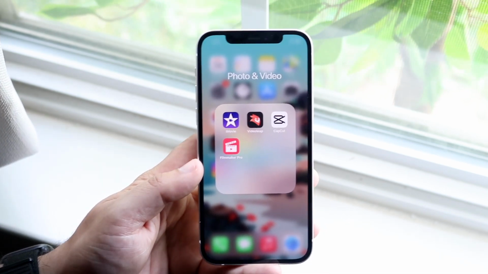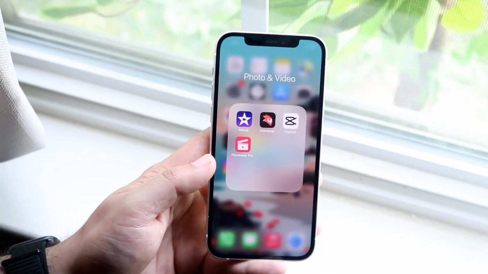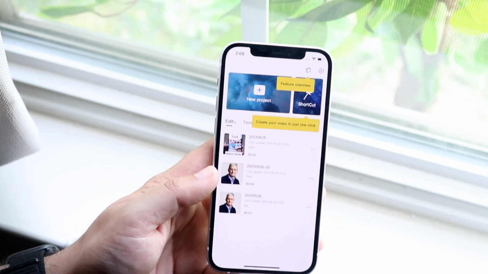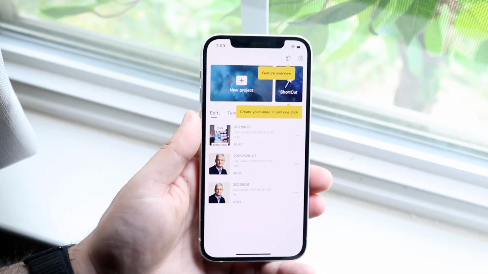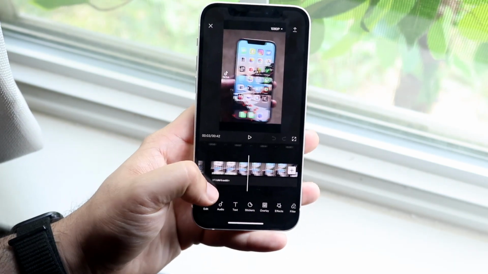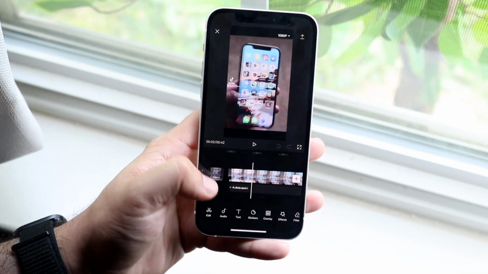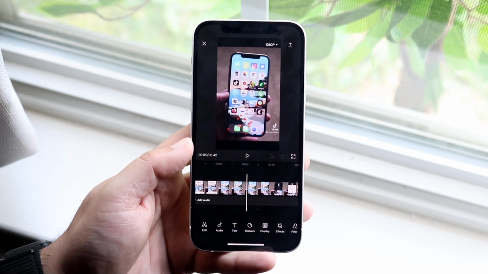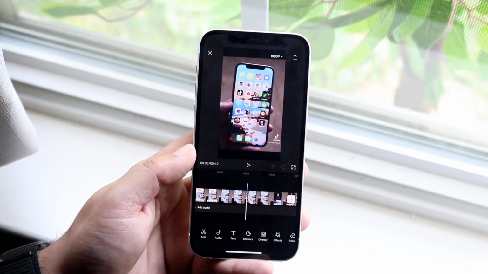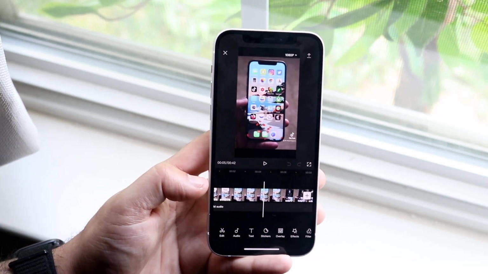Now next up, we do have CapCut. Now this is another one of those video editors which I've seen to be pretty decent. I know a lot of tutorials base their videos off this specific app as well. And I think it's great. It's not perfect, but for the most part, for a free editor, it brings a lot of capability and I think even more features than iMovie, but about the same features as Video Leap. So as you can see, essentially the same thing.